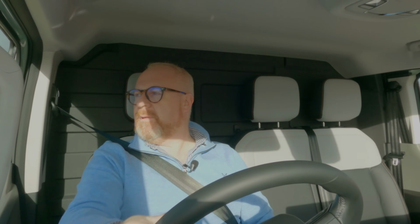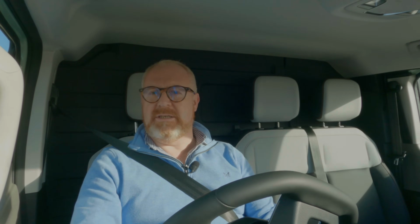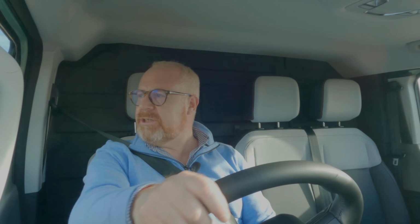Now I've just come off the bank circuit, but what I want to do is see how manoeuvrable it is at low speed. It's all very well driving it on a nice hill route and a big bank circuit, but what's it actually like if you were to just drive it around town? Well, if you keep in the normal mode, you've got quite a nice throttle response. It's got nice pickup, nothing too loud. Keep it out of the sport mode and that's not too bad. It's when you're in the sport mode that it feels a bit more like an electric switch.